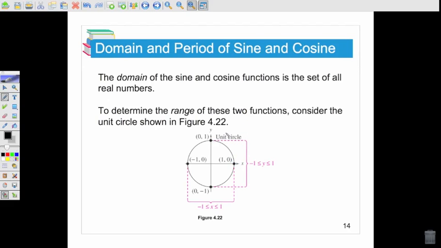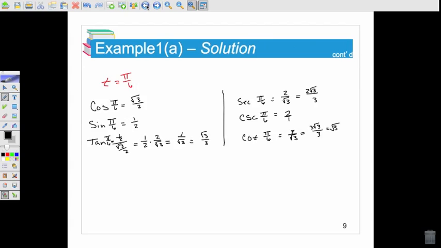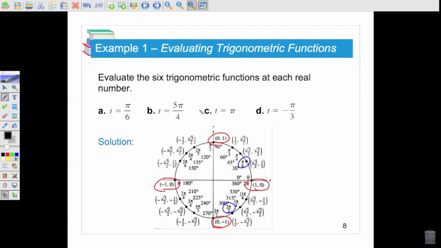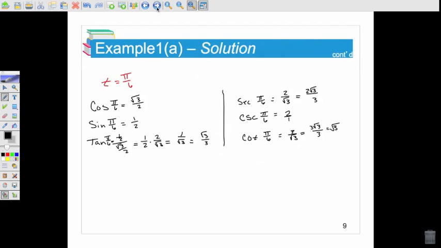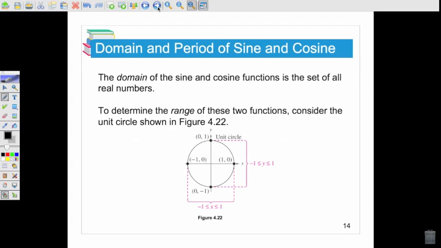All those values that I could put in, these t values that we were looking at before, t could pretty much be whatever I wanted it to be, right? I had a positive one, I had a negative one. These ones that we didn't do in the middle, they're in between those two values. But it could be, it seems like, any number, which is true. I can take any number and put it into the sine or cosine functions, and I will get a value, like that square root of 3 over 2, or like 1/2. So the domain of these functions is the set of all real numbers. I can put anything in there for t.